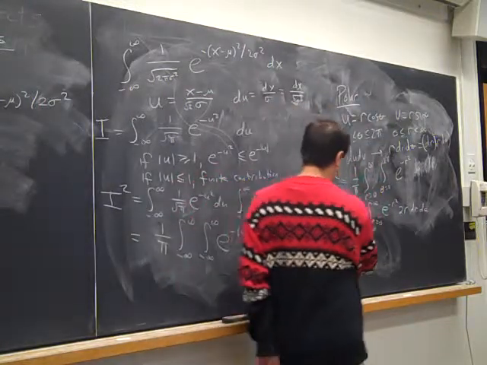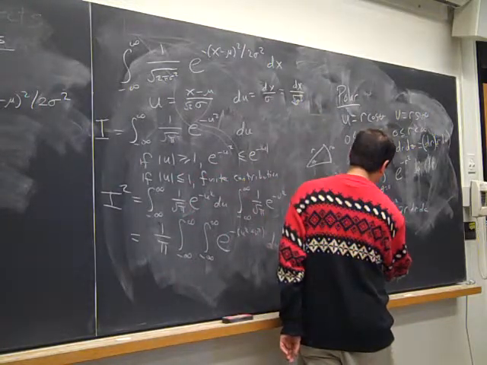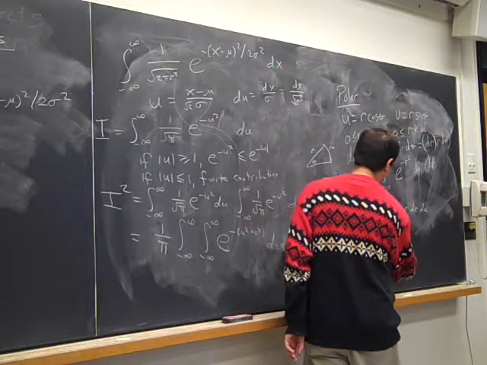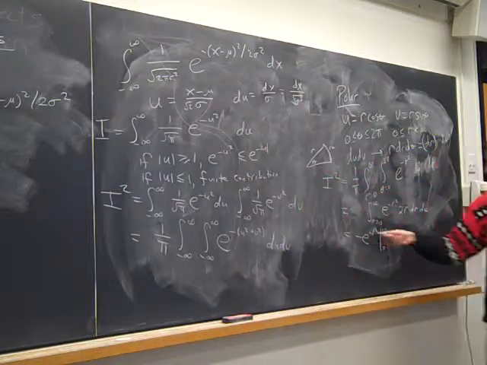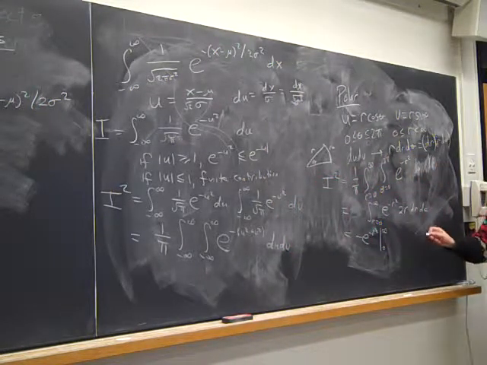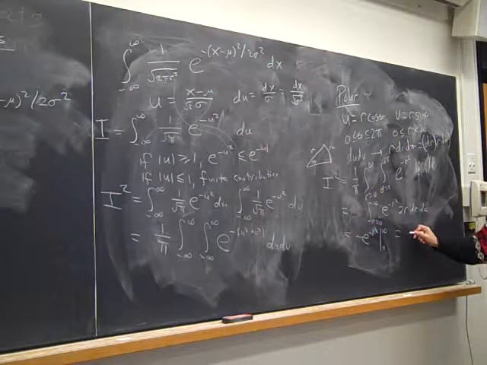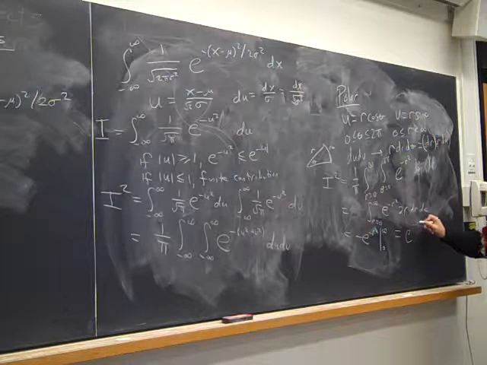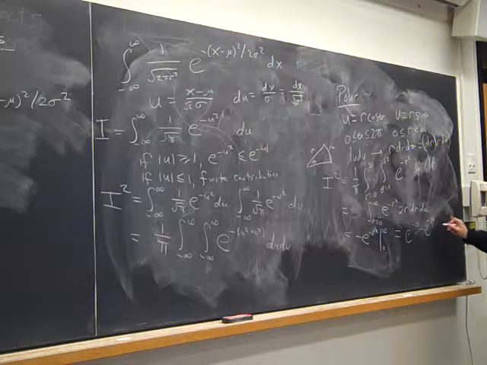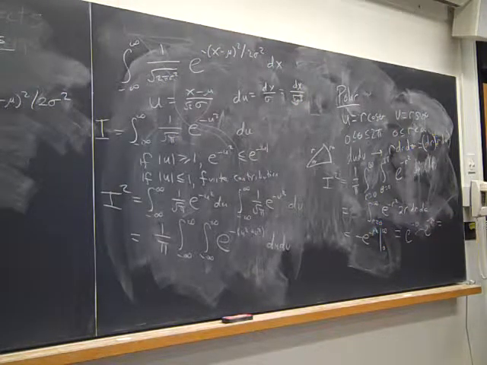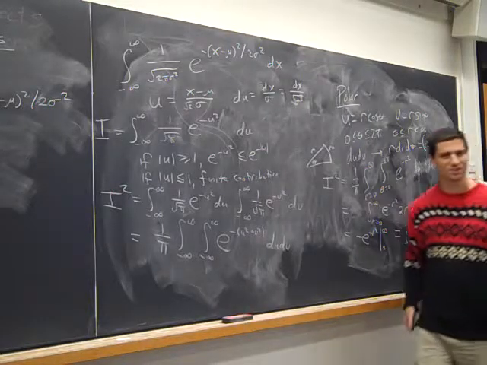And so what I get is minus e to the minus r squared from 0 to infinity. Well, the minus sign means I flip the order of integration. And so I'll get e to the negative 0 minus e to the negative infinity, and that is equal to 1. Yes. And of course it has to be equal to 1 because we're doing a probability distribution.